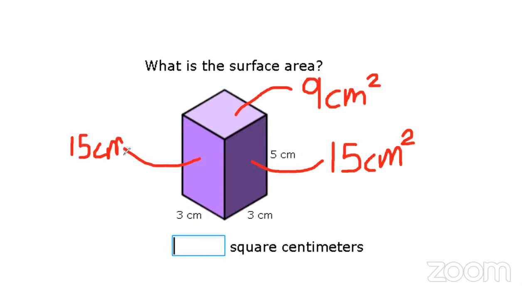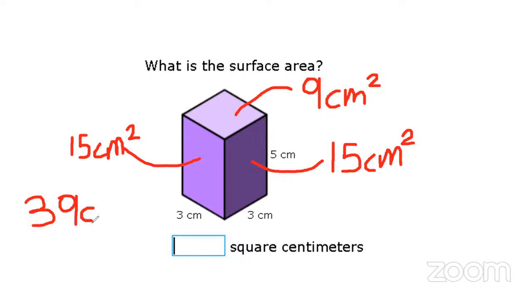I hope we're all following, or you would have already done your calculations. Now that we know the area of these faces, we know that for this face is 15 square centimeters, so the one at the back is the same too. So for what Michaela did, because you can do it in different ways, she added all of these: 15 square centimeters plus 9 square centimeters, that is 24 square centimeters, plus 15 square centimeters, that is 39 square centimeters. And since we have 2 of each of these faces, I'm going to write my 39 square centimeters here.